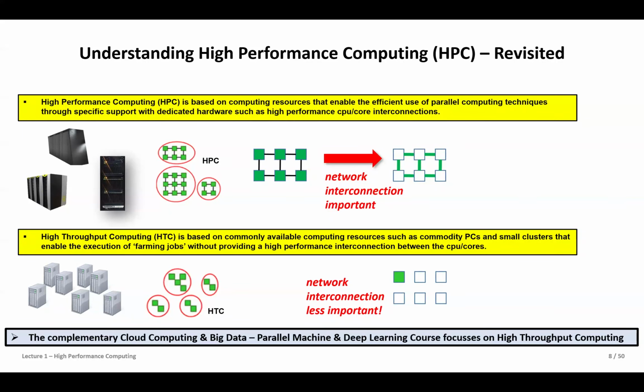And HTC is something which more and more evolved to cloud computing. We had already discussed this in the prologue of the course, but it is important to understand that here the interconnect is not as important. Hence, you cannot use these systems for weather forecast, right? There are lots of neighboring aspects, or a crash of a car that you want to have as a parallel application because you need the communication a lot.